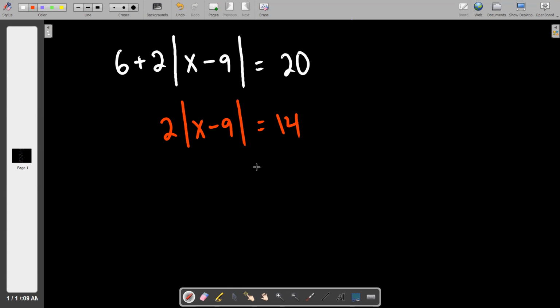14. I got to subtract it to the other side. And then we're going to divide both sides by 2, right? So we're on a mission here to get the absolute value chunk by itself. We're not tinkering inside. You don't dare touch that 9. He is off. He is in prison. No touching stuff inside until you splitsville. Once you split, open season. So if I divide both sides by 2, I get to exactly where I want to be: the absolute value of x minus 9 equals 7.